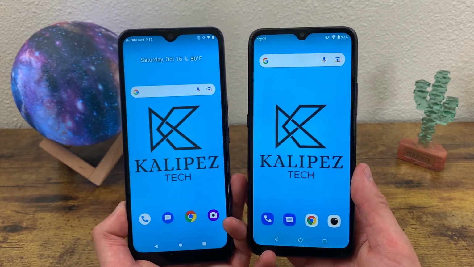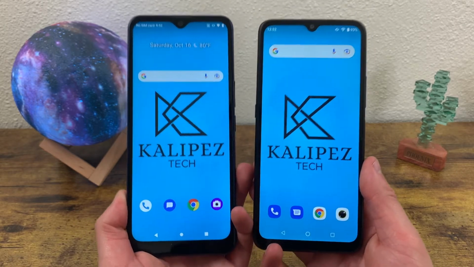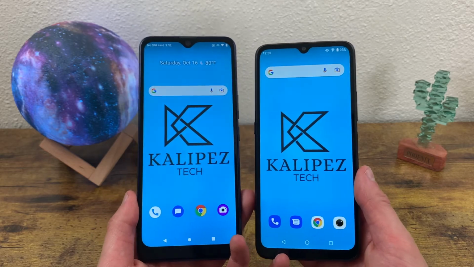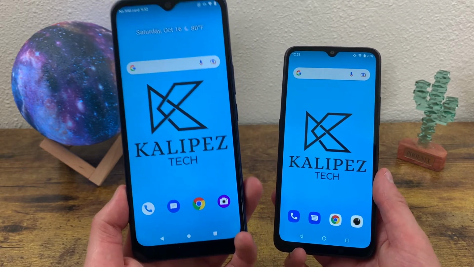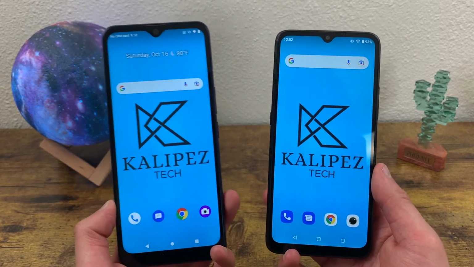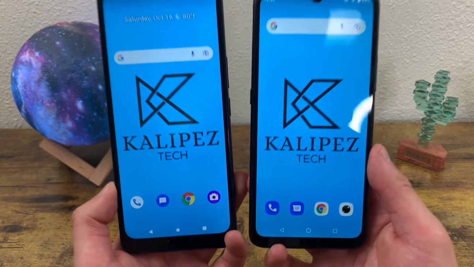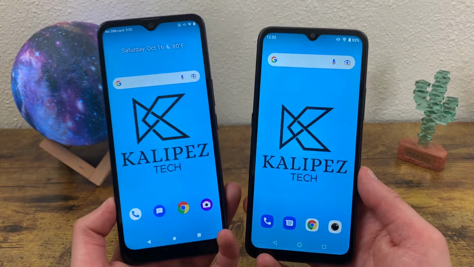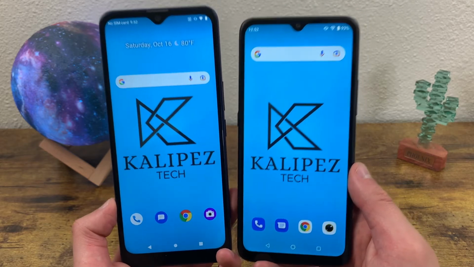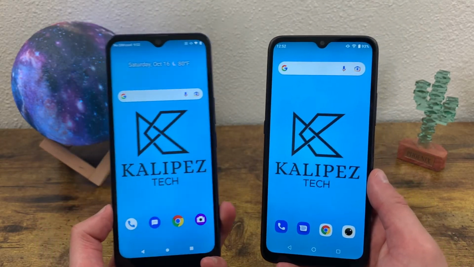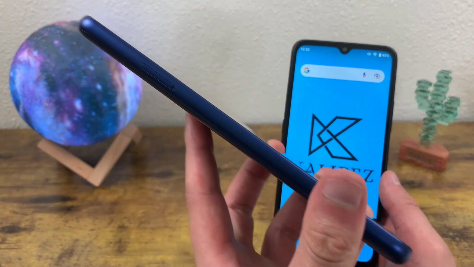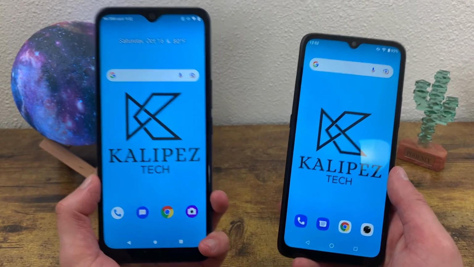So in conclusion, which of these phones is better? I would say overall, despite them being in pretty much the same price range, the Cricket Dream 5G is significantly better than the Umidigi Power 5. The Cricket Dream 5G, first of all, has a much larger display that's going to be better for content consumption and just generally doing anything on the phone. Now, usually having a larger display means the phone is also going to be a little bit uncomfortable to hold, but with this phone, it has such a sleek, modern design that you don't really even notice it being larger.